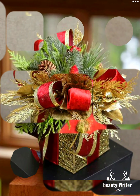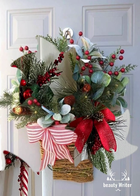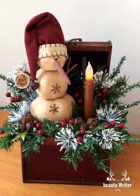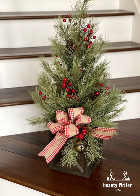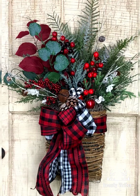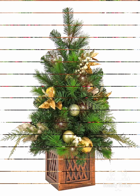Now let's create a Xmas table centerpiece that combines miniature trees and pine cones. Take a wooden tray or a simple round plate as your base. Place 2 or 3 miniature trees of different heights on the side. Add pine cones, candles, and tiny ornaments around them. You can sprinkle some artificial snow or glitter for a frosty look. If you want a natural scent, add dried orange, cinnamon sticks, and star anise. To make it more elegant, wrap the base with jute or burlap fabric and tie it with a ribbon. At night, when you light the candles, the soft glow around your mini trees and pine cones will look magical.